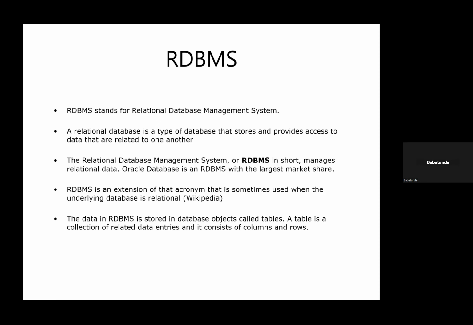So you keep related information in the database. A relational database is a type of database that can store and provide access to data that are related to one another. So, related. A relational database management system, which is DBMS in short, manages relational data. See, it's in very simple English. We have siblings, we have brothers. You say, okay, I'm related to George. I'm Dre. Meaning we have elements of commonality.